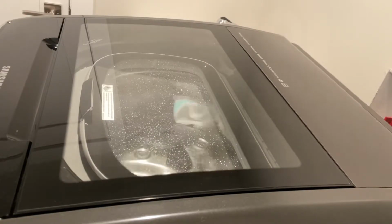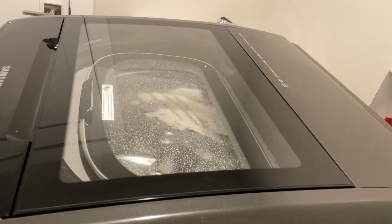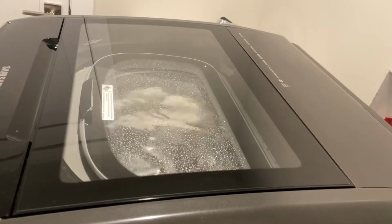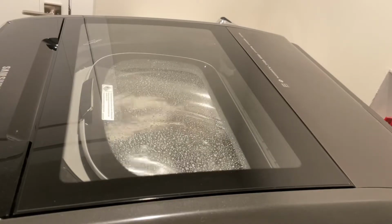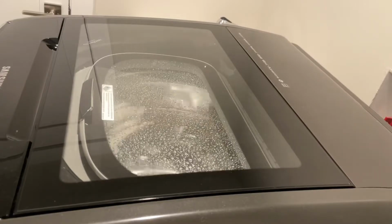All right, we're starting off with the fill. Did its sensing routine, so I'm actually kind of interested to see how much water it puts in here. I'm going to assume it's probably still going to just do the full thing of water, because that's what it seems to always do, pretty much.